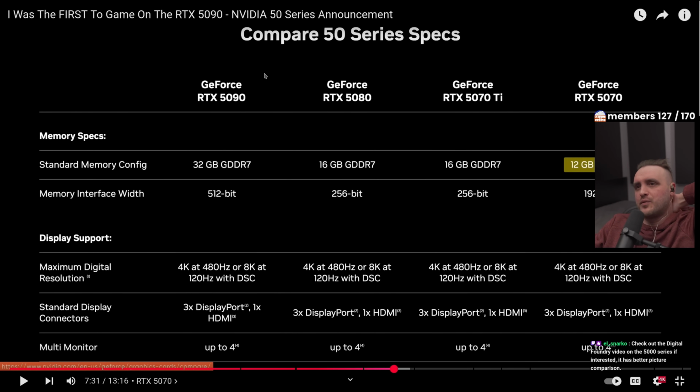Except this one. The flagship is always at the top, but then the price difference, you go double in terms of price. Are you gonna get double the performance? So this is this weird approach where if you're gonna go all in on one of these cards, yes, it might be smarter to get the Ti rather than go solo, and it may be smarter to get the 5090 rather than to put your money in the 5080. It is so hard, dude. You are in this weird spot there.